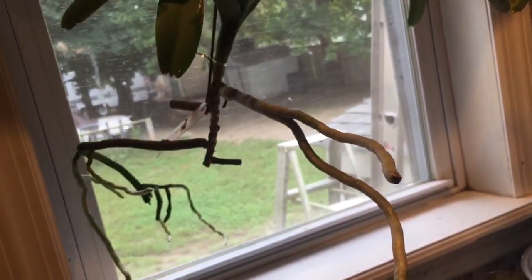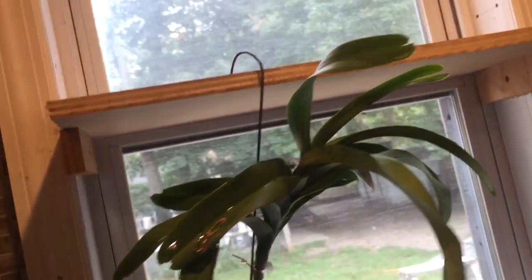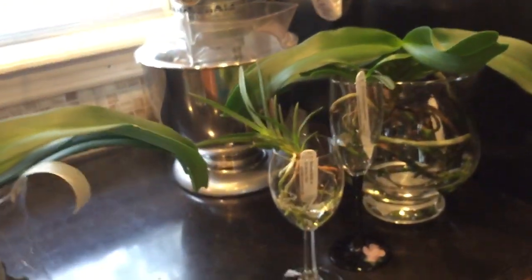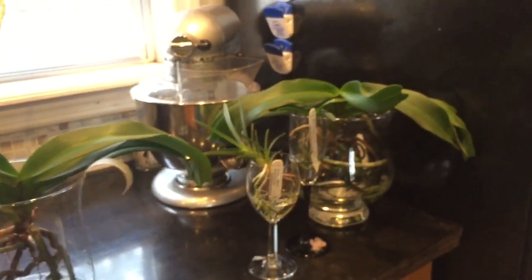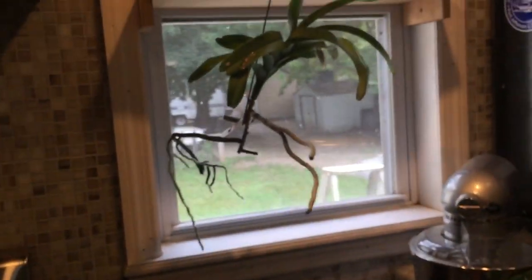I did cut her stem to make sure it wasn't Fusarium. It is not Fusarium. I cut back her stem until I found green though. So anyways, yeah, I'm not really sure. She's a head scratcher for me. But my other Vandaceous types, my Rhynchostylis and my Neofinetia, are doing really well. So I'm happy about that. So that's my Vandaceous orchid update.